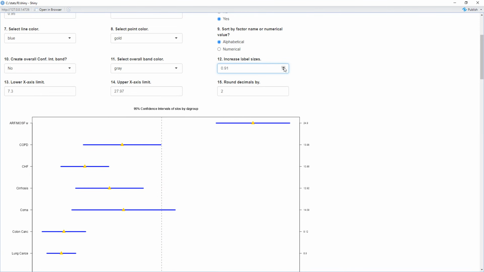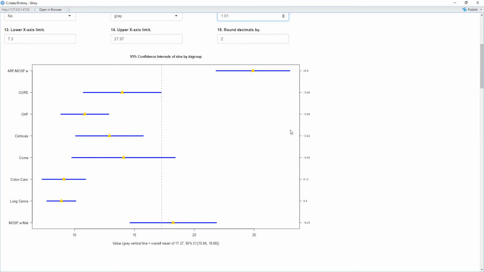Okay, so for our length of stay, I'm going to read the names off really quick. The first group, the abbreviation is ARF, MOSF, and the rest would be sepsis. It's not showing, but that is acute renal failure and multiple organ system failure with sepsis.